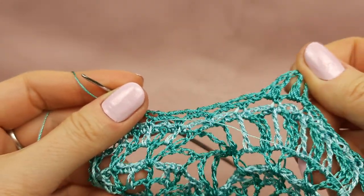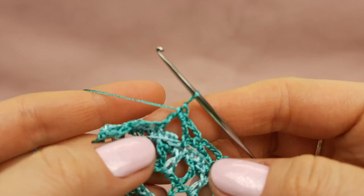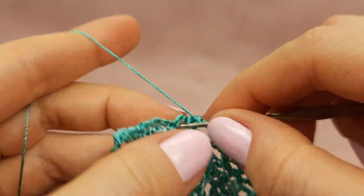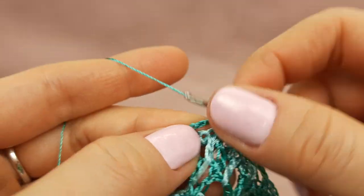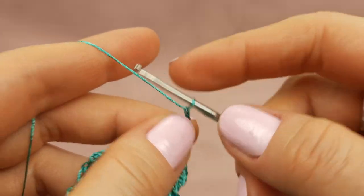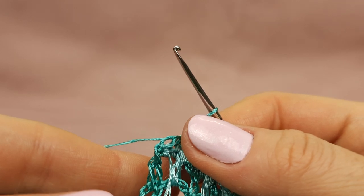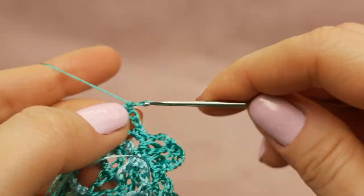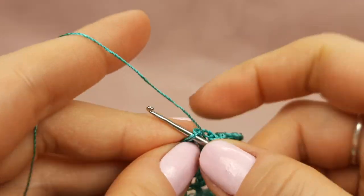Now we need to make the last base from two puff stitches. I will make one more single crochet, next five chain loops to move up — one two three four five — two times yarn over and puff stitch treble crochet. And once again two times yarn over and puff stitch treble crochet, five chain loops to move down. Join to the same arch, two single crochet stitches. After, switching loops — one two three single crochet — after two chain loops and the last will be a double crochet stitch to the end of this row, to the last stitch here at this side.